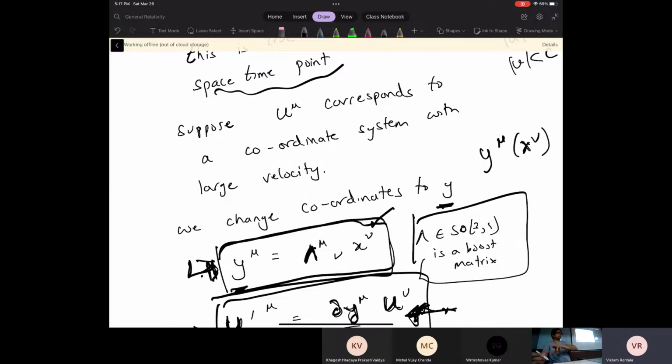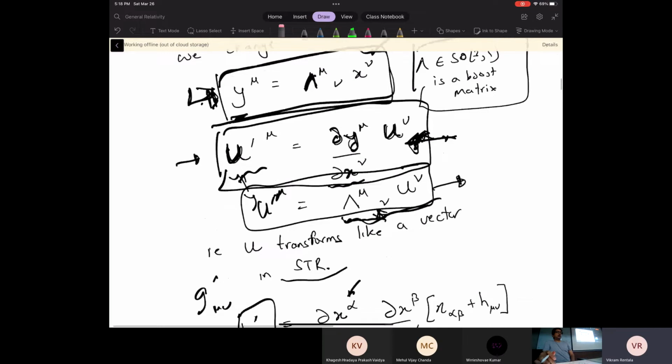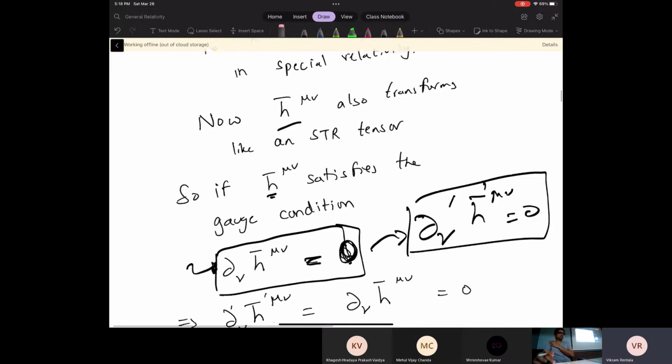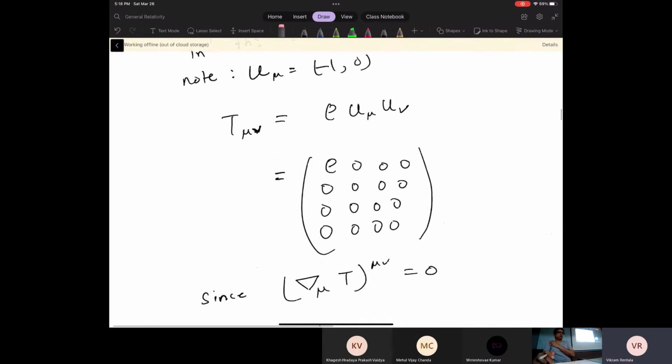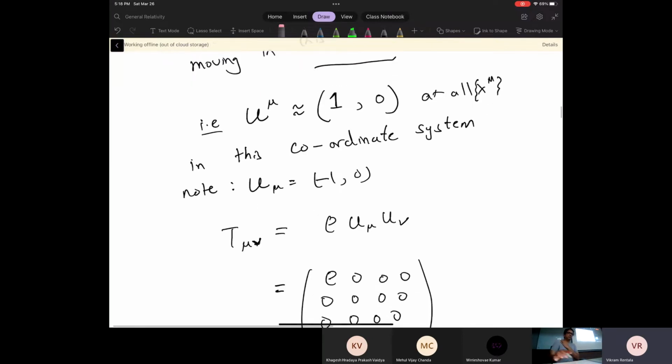Otherwise, it becomes an x-dependent coordinate transformation. Lambda becomes a function of x, and then you have to differentiate lambda also in the coordinate transformation. We are making this choice where lambda mu nu is independent of x. If you're making such a choice, then it's a very strong assumption that the fluid elements are all non-relativistic in this coordinate system. Okay, so we'll make that assumption. Basically, this is an assumption of a slowly moving source in some coordinate system, so all the fluid elements are assumed to be slowly moving.